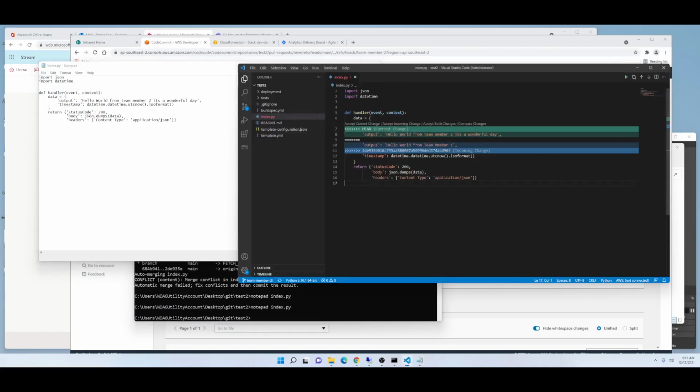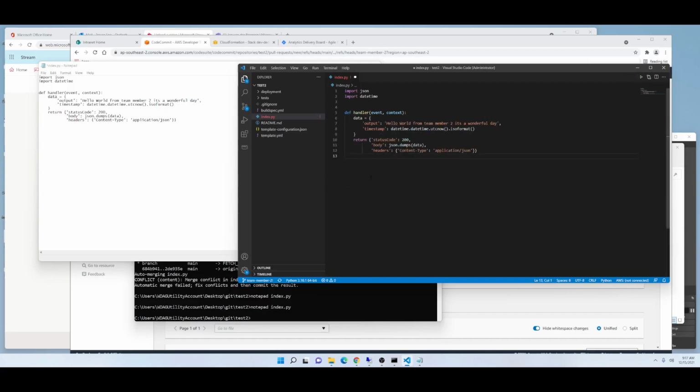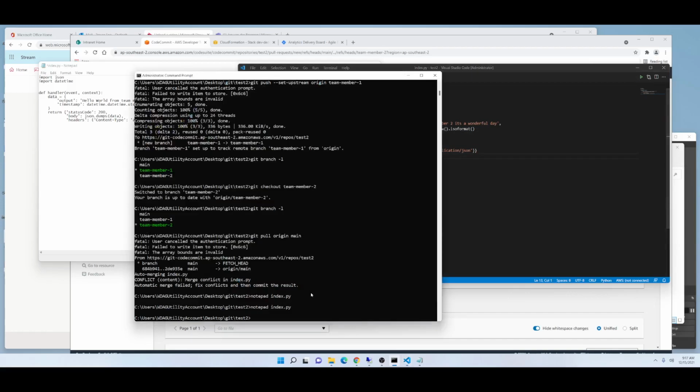But one of the nice things of VS Code is I could either accept my current change, the one in green, accept the incoming change, which is the one in blue, accept both, or compare changes. I normally choose one of the first two. So if I like my message, then I'd select accept current change, and that has now updated everything for me.